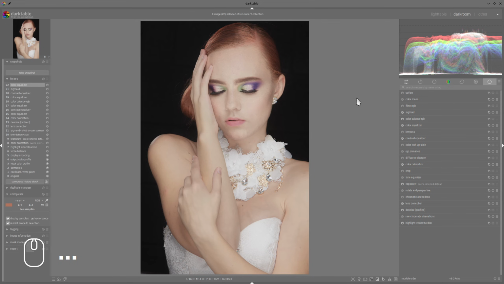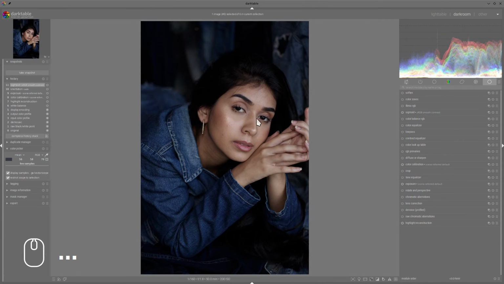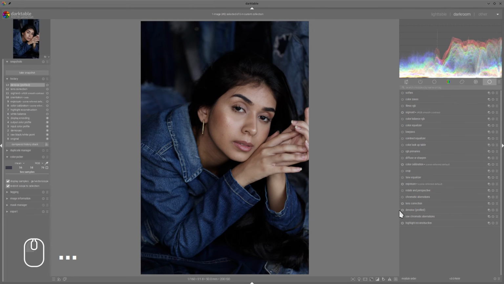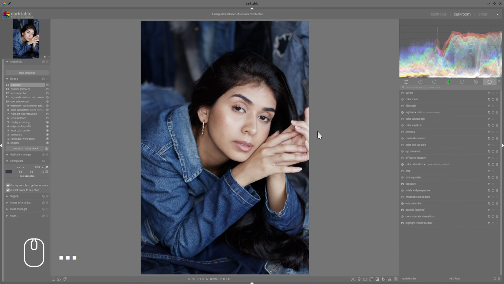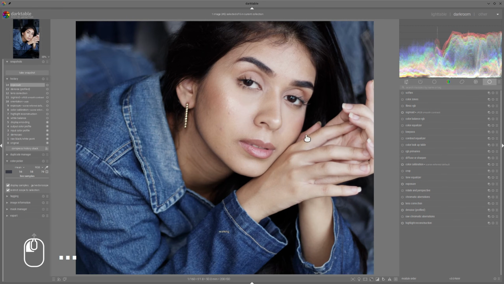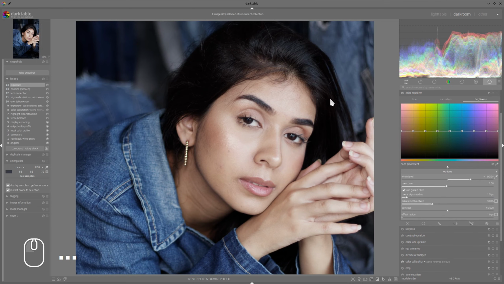And we can do the opposite. So let's go with another example. In this case, I would like to improve a bit the depth in the portrait of the woman here. So let's start with lens correction and denoising. And I will also improve the brightness a bit, maybe to this level. And now we can use color equalizer for that improvement. So what we would like to achieve, we want to get the darker areas even darker, so that we have a nice difference between brighter and darker areas, but just a tiny touch, not too much.